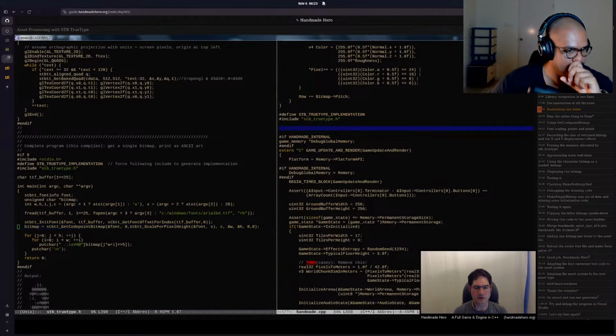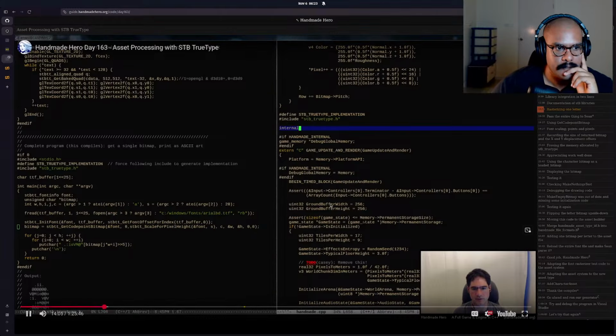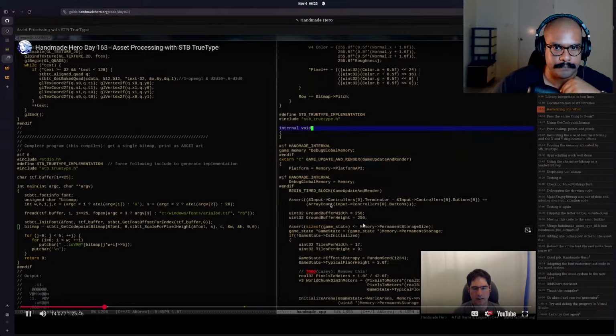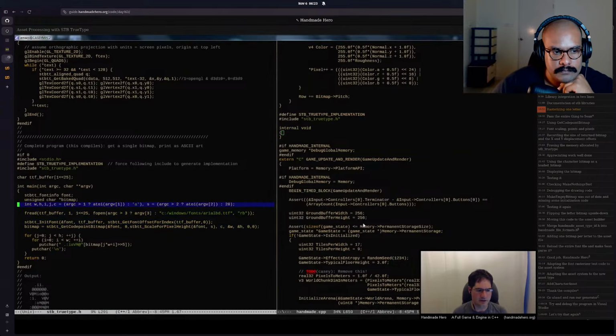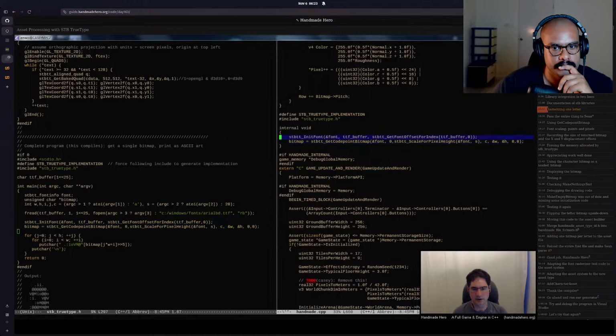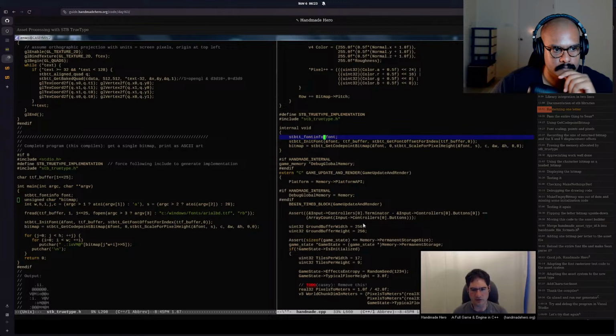And so I'm just going to make a little function here that does this exact thing. Here is the function that I want to call. It's called stbtt_InitFont. We need to give it a place to store the font information, which just gets declared on the stack. This is stbtt_fontinfo.